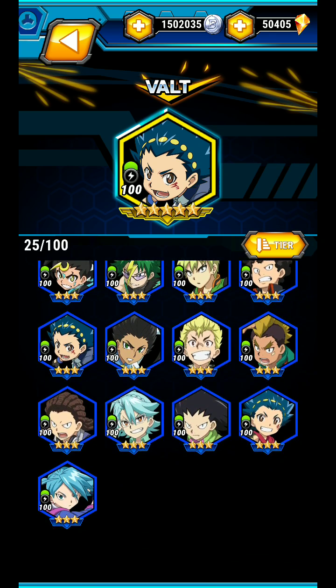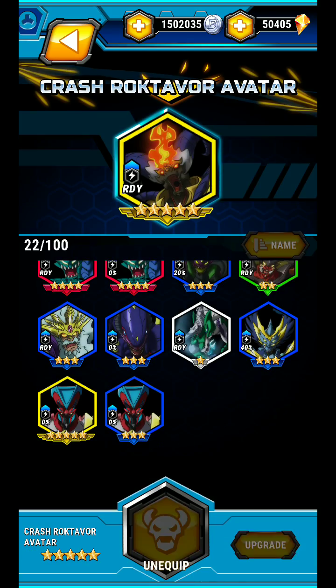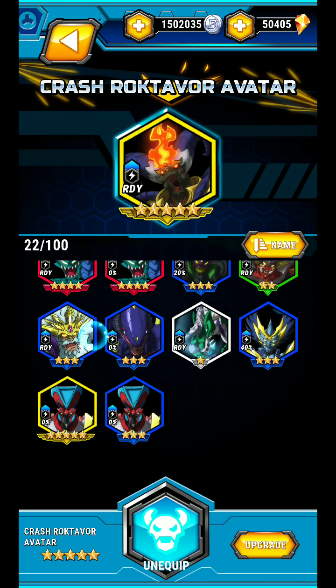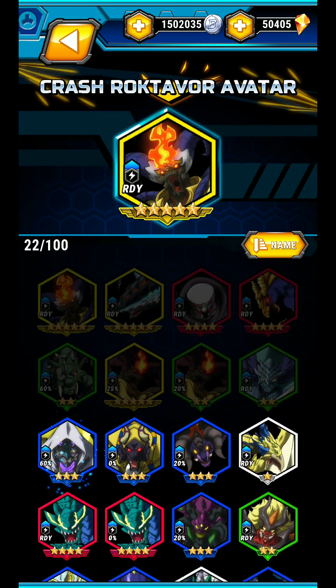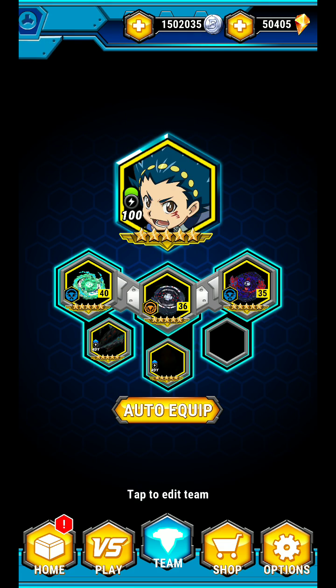We're just gonna play this game. Look, I have Fornius here, and I think Crash Rocktavor. And then, let's see, Raging Rocktavor. There's Crash Rocktavor and Raging Rocktavor. I have so many Rocktavors. And I also have Achilles, too.